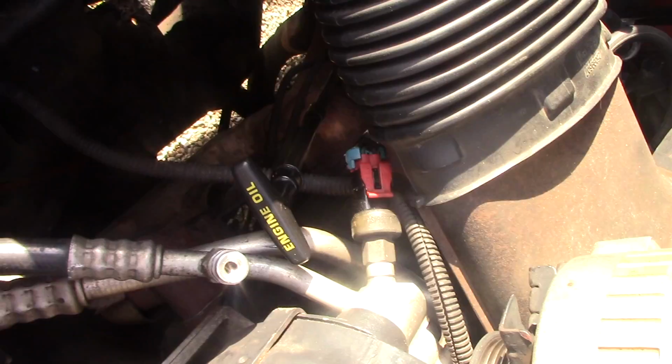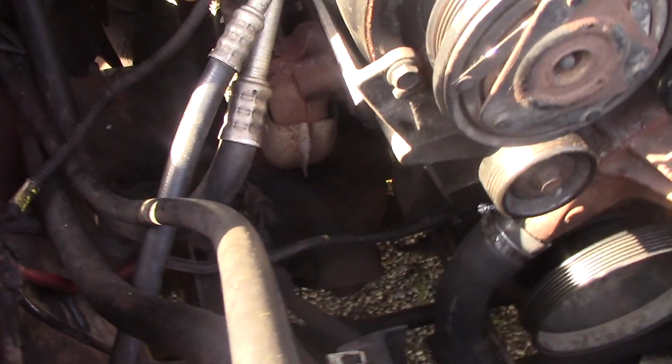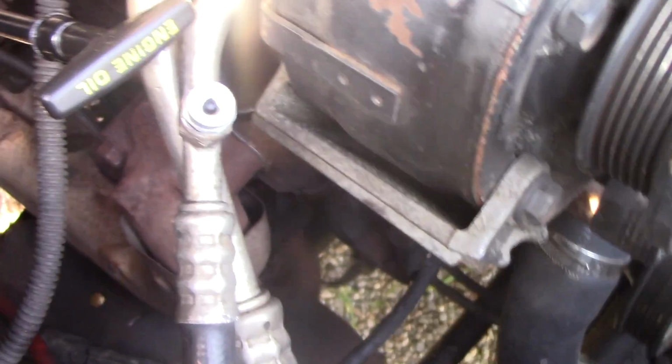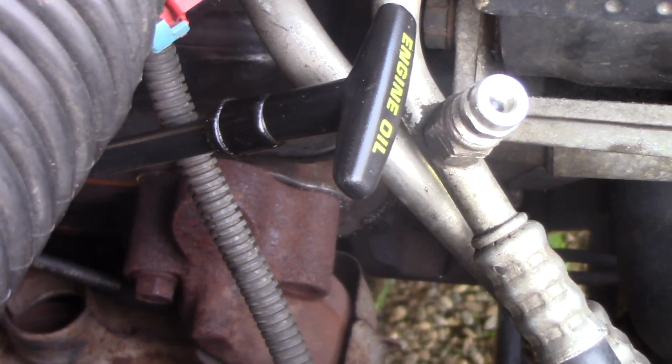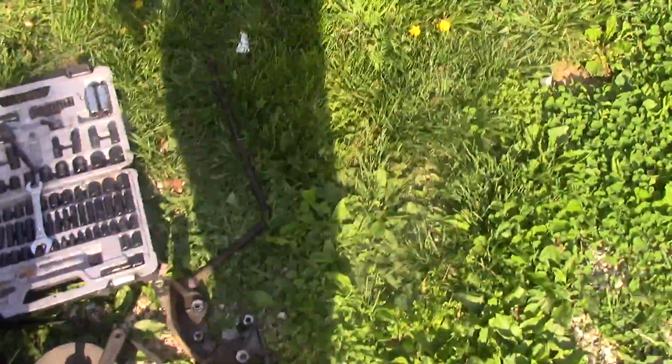We go to the other side, ladies and gentlemen. You can see there on that exhaust gasket. Let me get down here and see if you see that. It looks like they put a new one on there. As you can see, I'm trying to show you all. It's kind of bright out here. See that? There's that metal piece in between the two. There's been a new installation of it on this one. But on this side, we didn't see it. So we will be installing a new one.